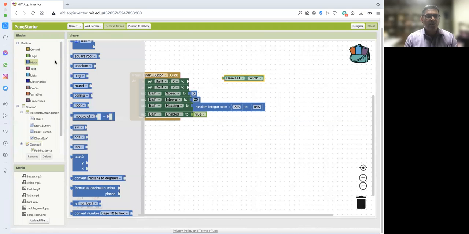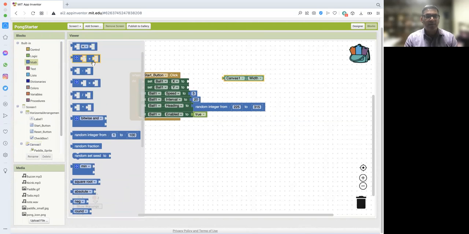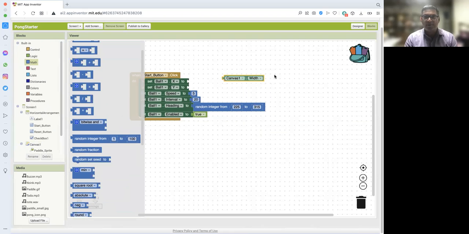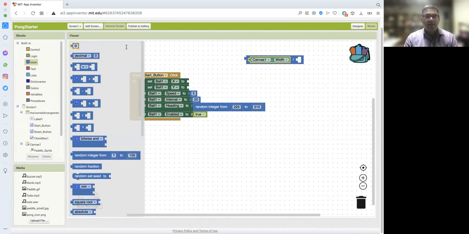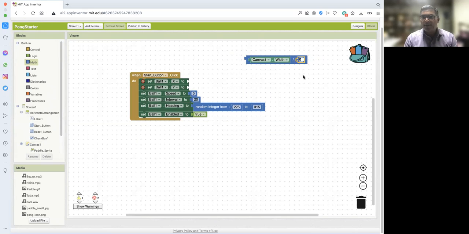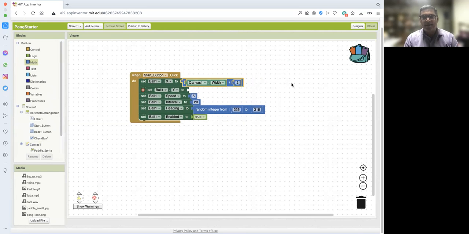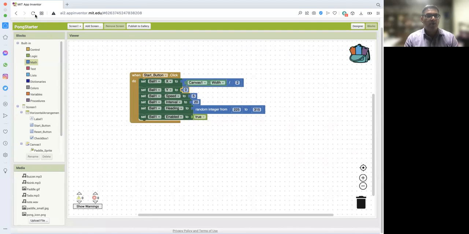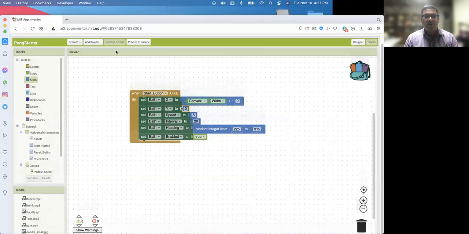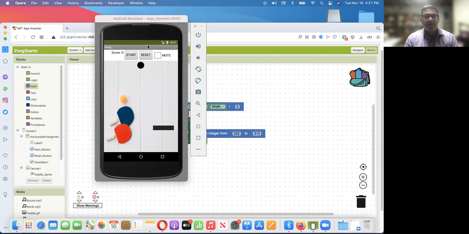What I want to do is to have the ball starting from the middle of the canvas. So that's kind of the width divided by 2. So divide the canvas width by 2 and position the ball there. Y I can set to a small number like 0. Now this will just ensure that the ball always starts off from here. Okay.